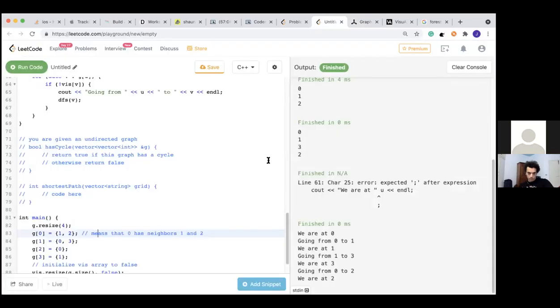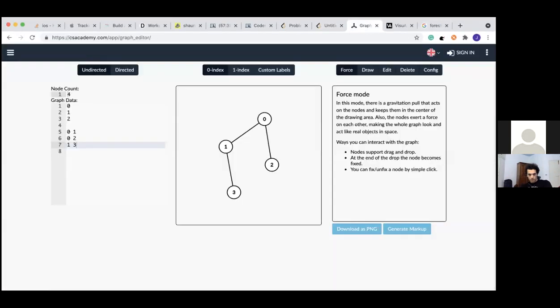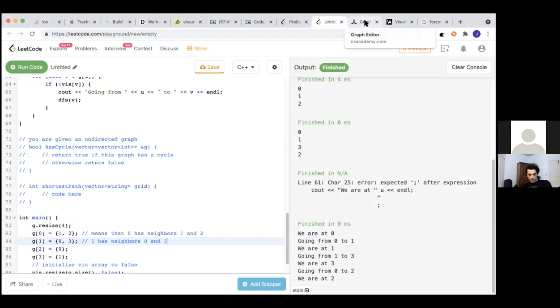Yeah. Okay. And this, what does it mean? This means 1 has 2 neighbors, 0 and 3. Can you verify that in the graph? Can you show me in the graph? See, 1.